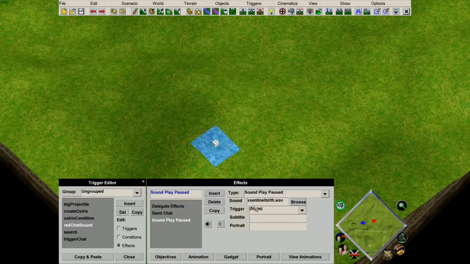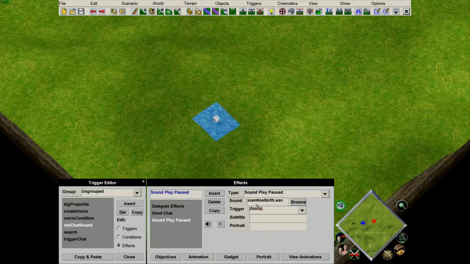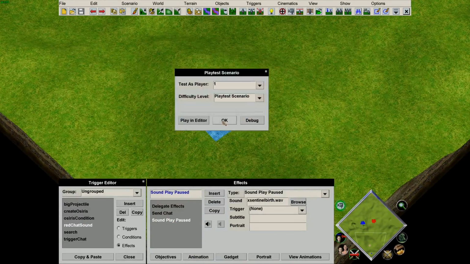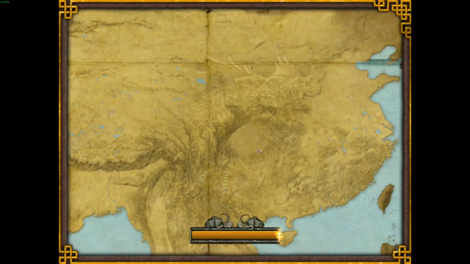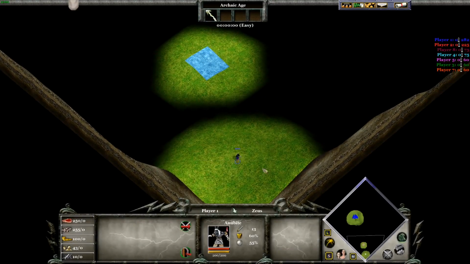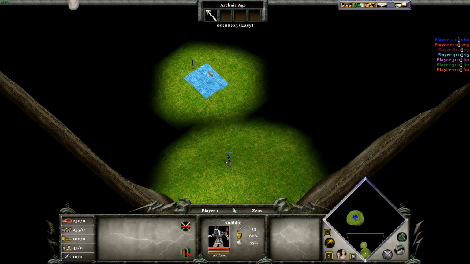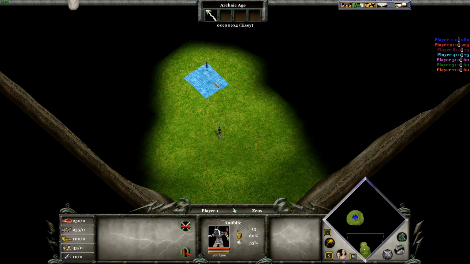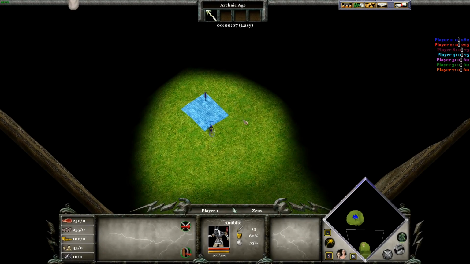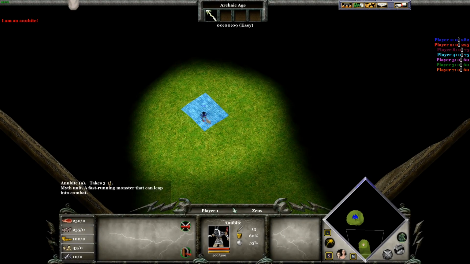Secondly, we're going to play a sound of sentinel birth, which doesn't have any special variables or anything going on. Let's give this a run. So we're going to select the AnyByte and let's move him to the mat. And there we go. We have a message in red and a sound.